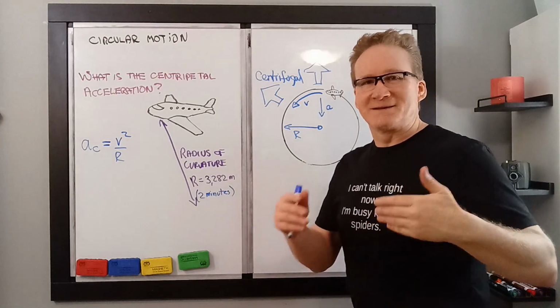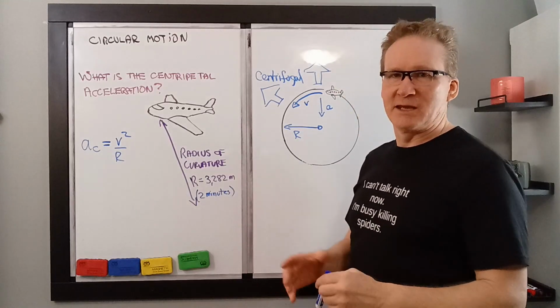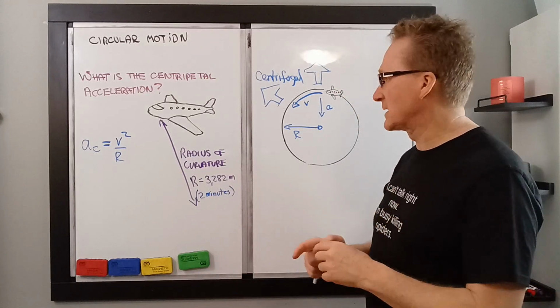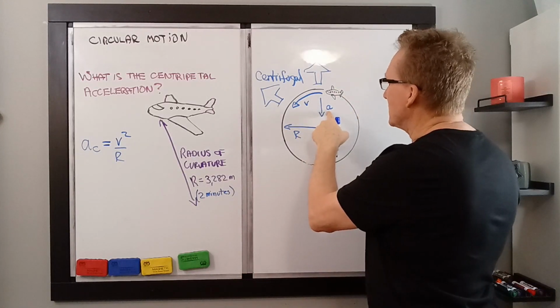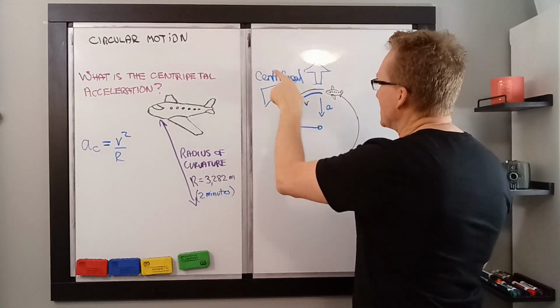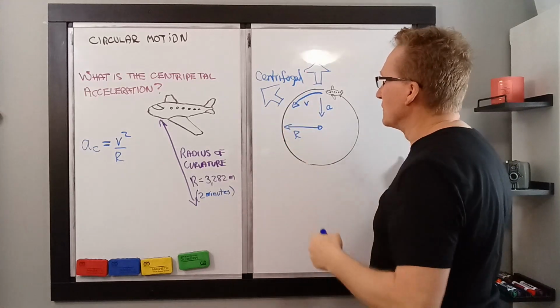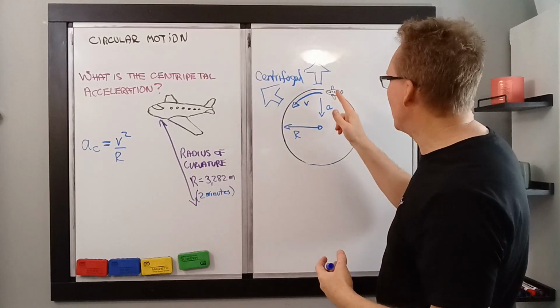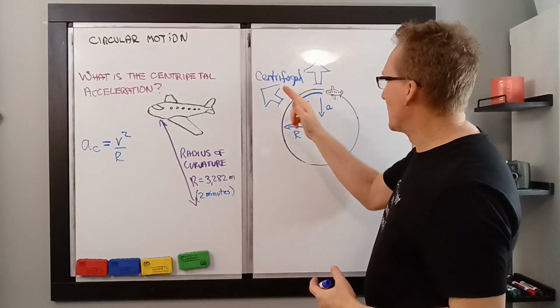That kind of gravity is the same as the gravity caused by the mass of the Earth. It's the same thing exactly. So this centripetal acceleration toward the center that you must have causes this outward centrifugal force, which feels like a force of gravity. The passengers in the plane are pushed outward.